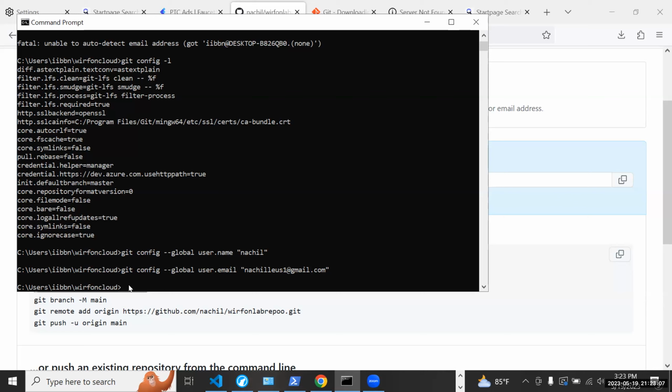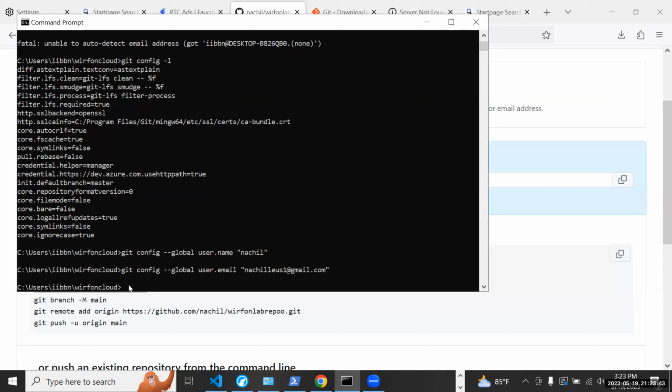Theo, when I run this command, I don't get this information that you are having here. Which information? Which command did you run? I run the first one with the name and the other one with the email address. Are you seeing what Nachi is doing? So he's not having anything after that. What is above was git config -l. Ah, okay.